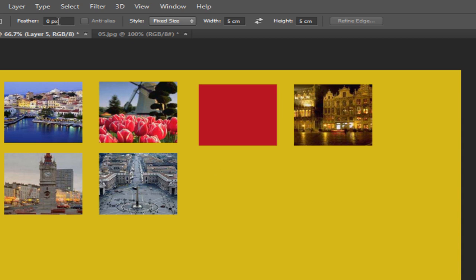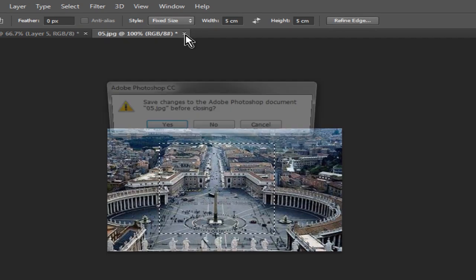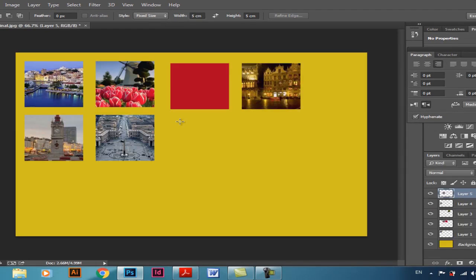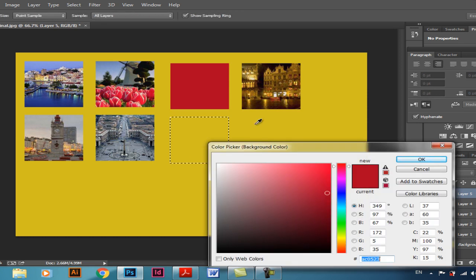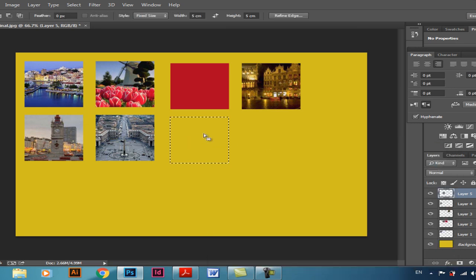Okay, I don't have pictures now. I will complete it with any color. Control backspace, remove the selection, okay, and so on.